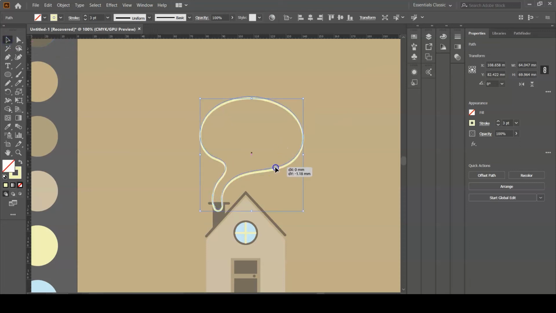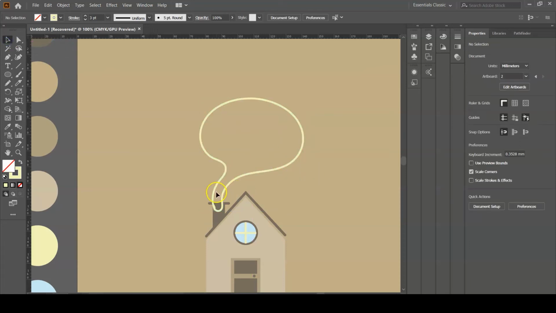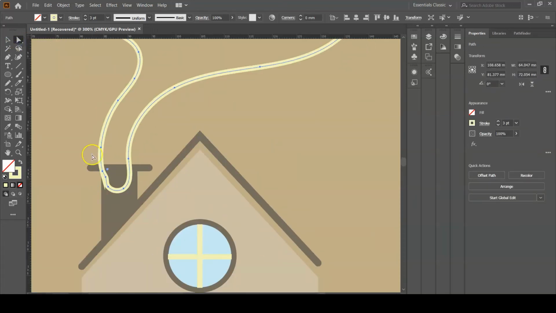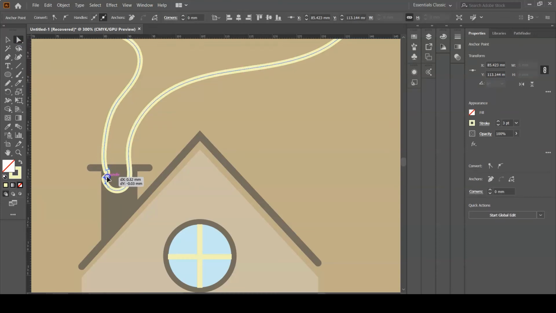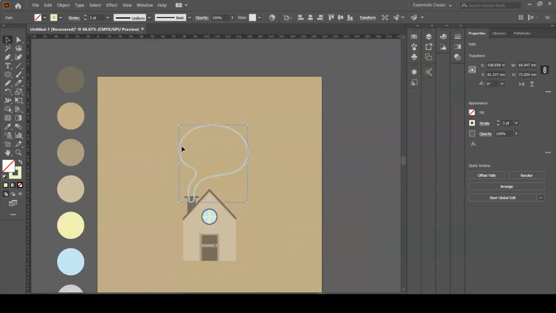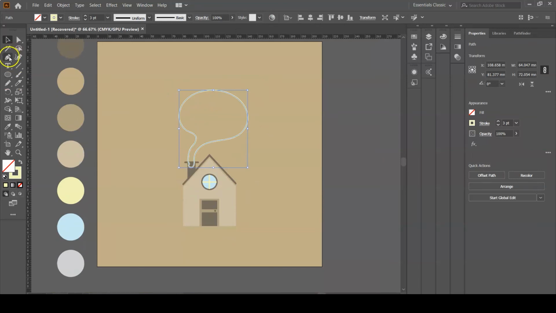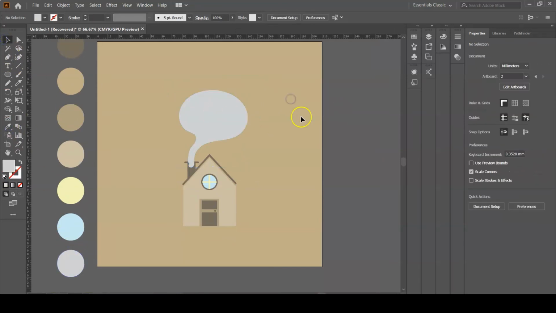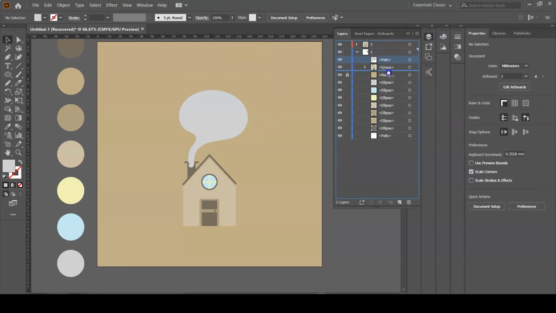You can try as many times as you want, and you can also kind of adjust it later, as you can see that I did here. I used the direct selection tool and adjust it the way I liked it. Now just fill it with a light shade of gray, and then put it behind the house, of course.